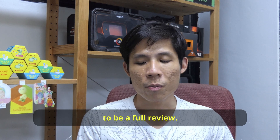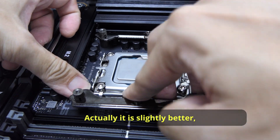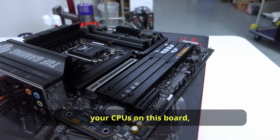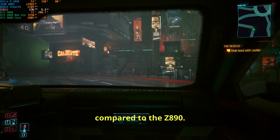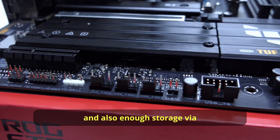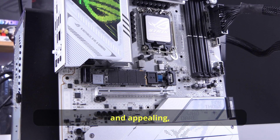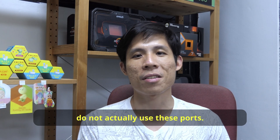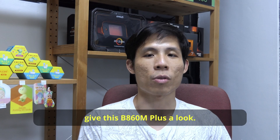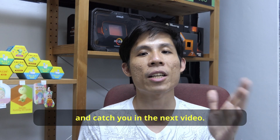This is not meant to be a full review, but I think it's almost one. Intel's 15th Gen, better known as Core Ultra, is definitely better after the recent patches — it's slightly better, but it feels more stable. As for this B860M Plus, yes, you will not be able to overclock your CPU on this board, but you will get the same content creation and gaming performance compared to Z890. If you are a mid-range user who wants a smaller board, you can opt for this B860M Plus. There's enough PCIe slots and enough storage via the M.2 slots and SATA ports. The dual Thunderbolt 5 ports on full-size Z890 boards may seem appealing, but most mid-range users like gamers don't actually use these ports. So if you want to give these new Intel CPUs a chance and save a few tens or even a hundred bucks, give this B860M Plus a look. Let me know in the comments if you're going to do so or are already using a 15th Gen CPU.